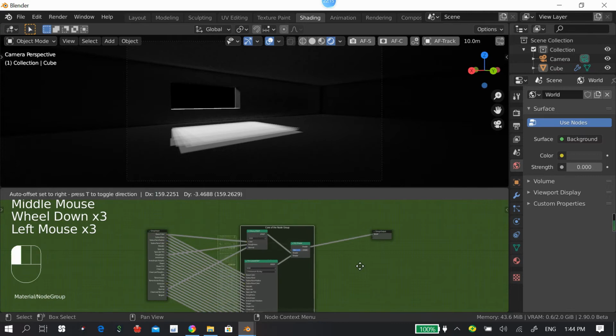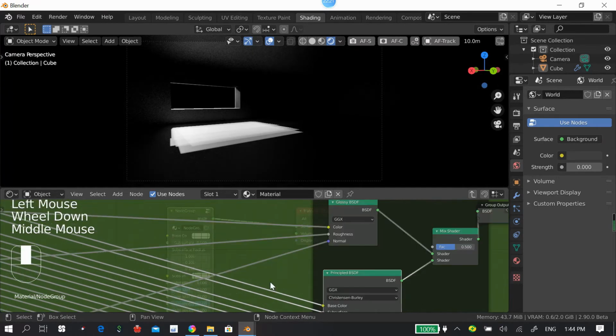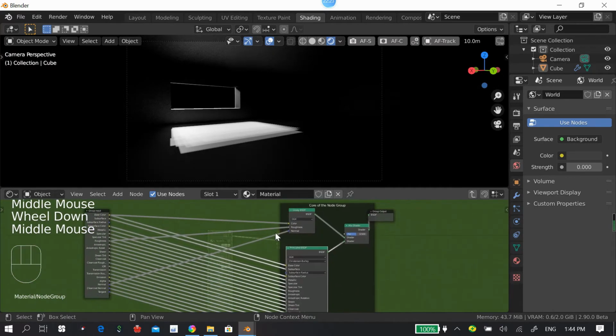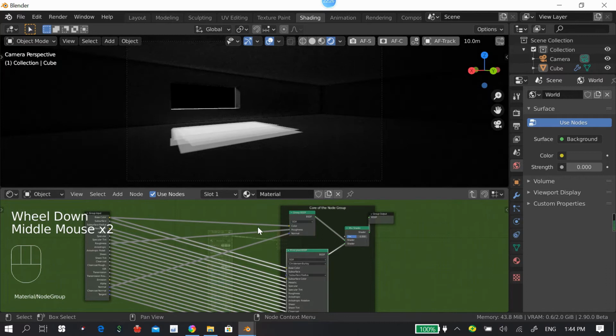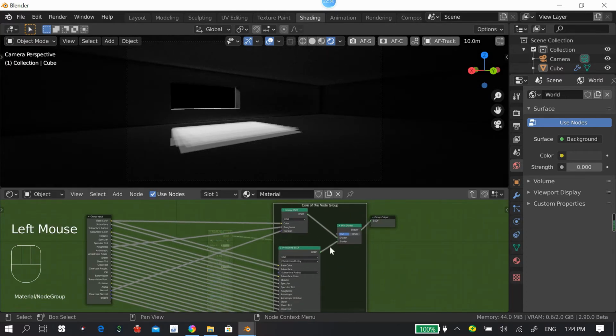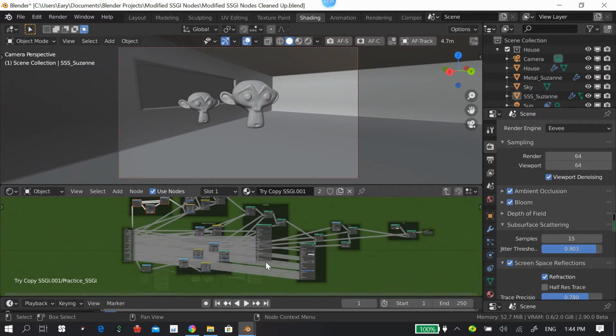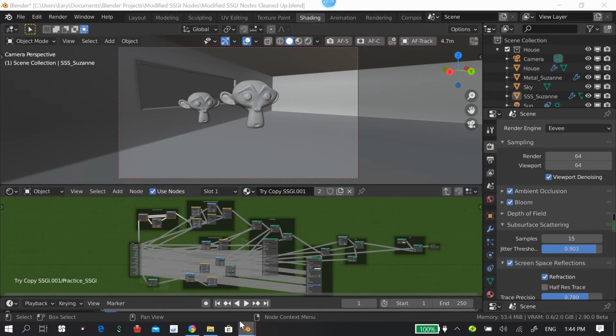So this is the core of the node group. Let's drag it beside there. Just what I said, the screen space radius input is totally useless as it's disconnected. And right now, let's just fix other problems. This core of the node group is basically it, but we have all the other nodes. What are those nodes for? Those nodes are for solving all kinds of problems.